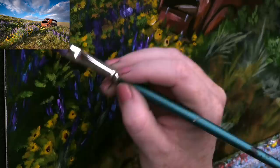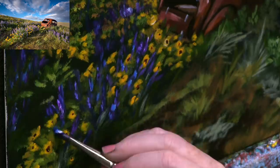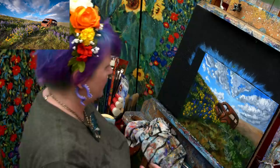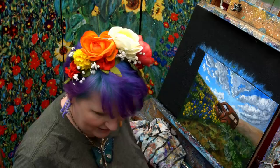Just think about it. Just barely touch the canvas. Just think about how you feel about the flower. Like, what is the color play like? What are the structures like? How are they loosely related to it? Oh, that's so pretty. Okay. Last little bit of play, and then I think we can give it a signature.